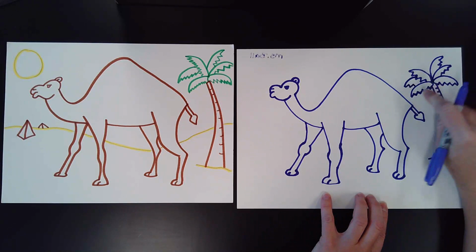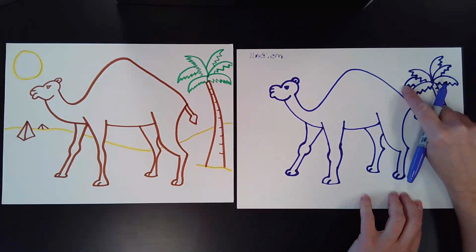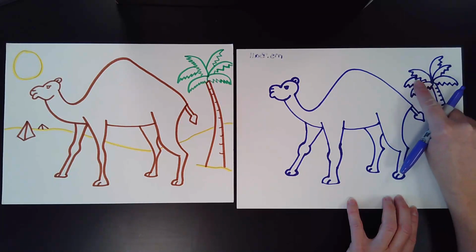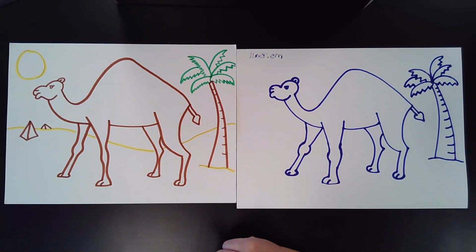So I'm going to do some zigzag lines, and this time I went all the way back here, but I don't like the way that looks. So this time I ended it on this line, and it really makes it look like it's behind it all. And now we've got a palm tree. Palm trees are pretty easy to make. Just curved lines and zigzags.